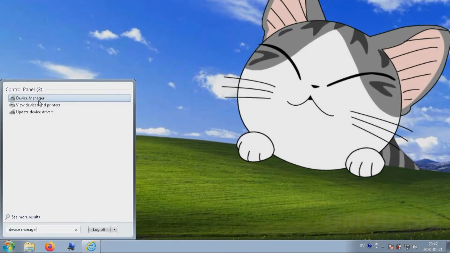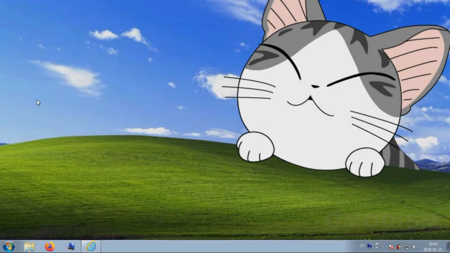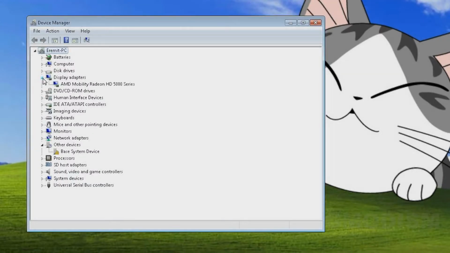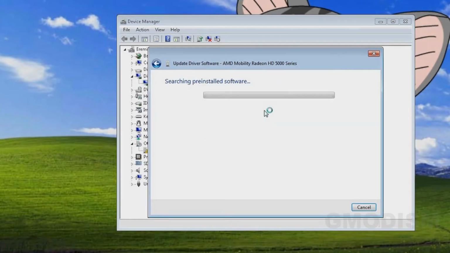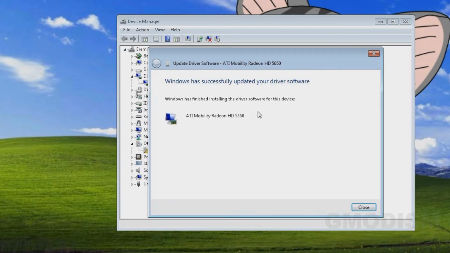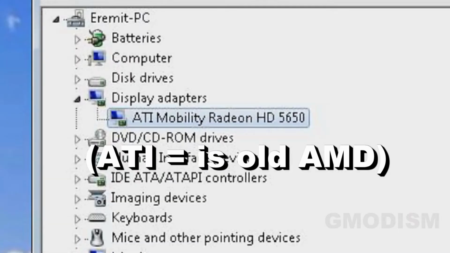Search up Device Manager. It is available in all Windows editions. On this computer, however, you can see that it's not really specified what graphics card there is, only the family of the graphics card. If this happens for you, right-click the graphics card and select Update Drivers, and select Search automatically on the internet for appropriate drivers. Let the drivers install, and you should now see what model the graphics card is.